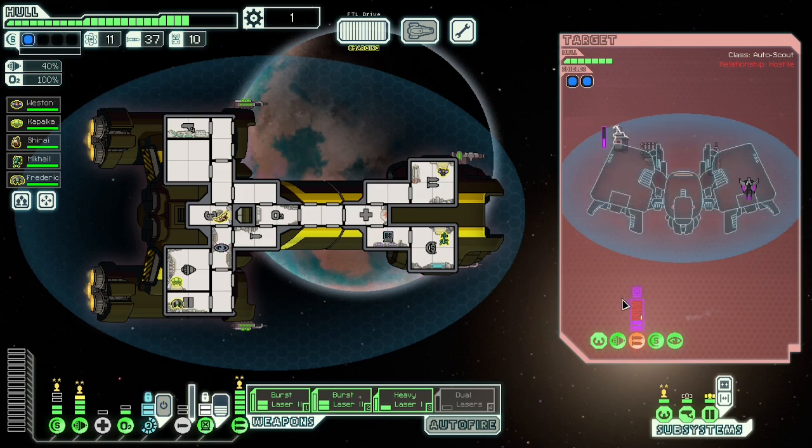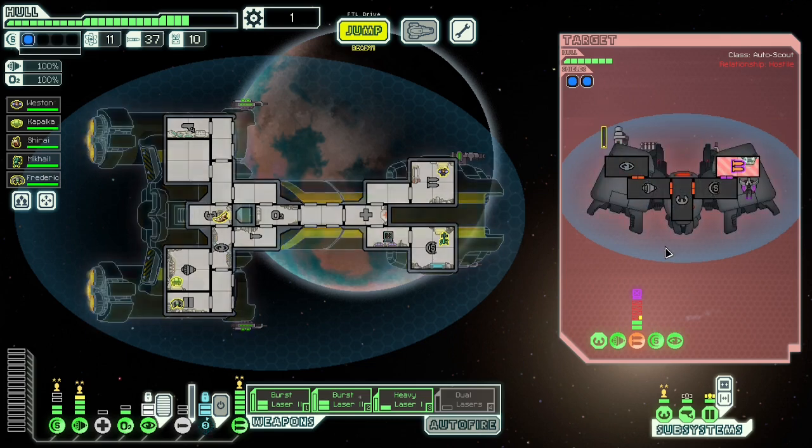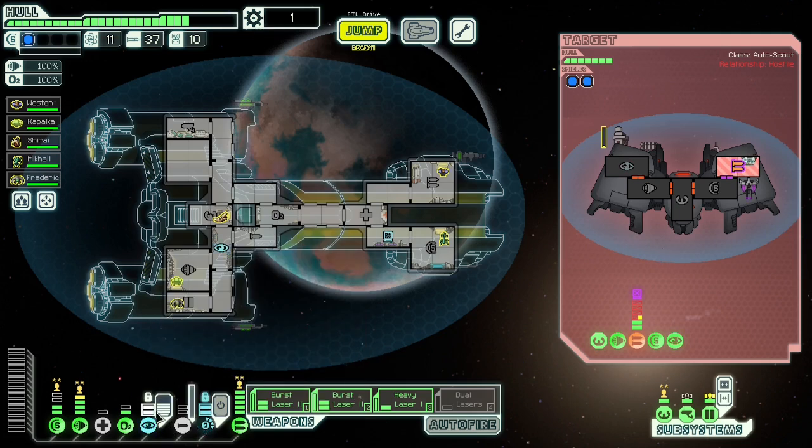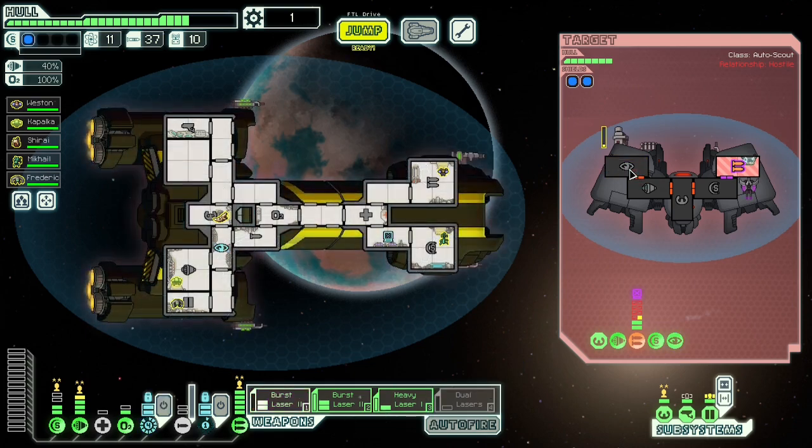Drain it down enough that it won't be ready to fire until my cloak comes back. They might hold it back anyway because of their own cloak. But yeah, my cloak's ready and it wasn't charged up. Do not break my cloak, that would be stupid. Might as well shoot at other stuff because this weapon is not dangerous at all.